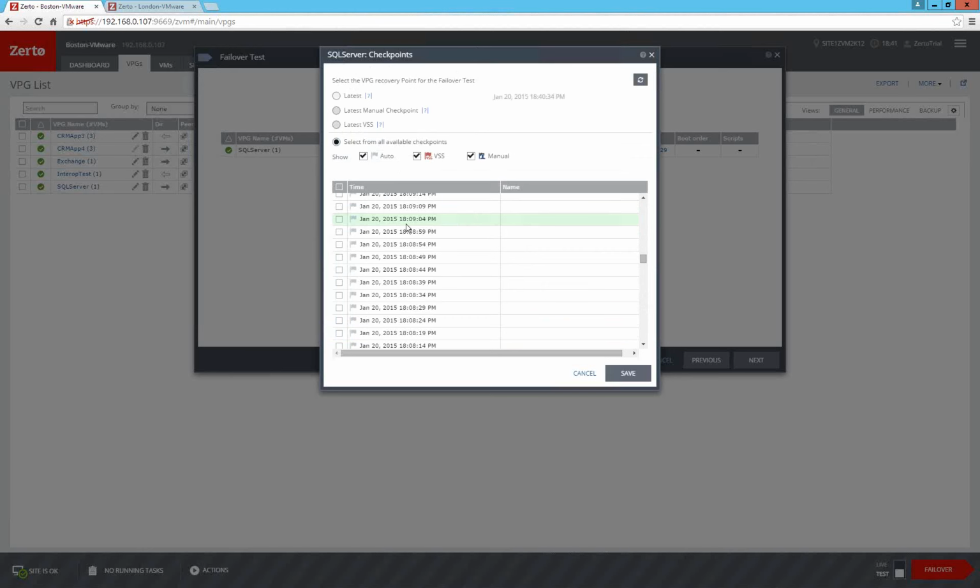A question from Tom: can you restore a specific file, or is it the whole VM? Right now, in the current version of Zerto, you restore the entire protection group. So we recover on a per protection group basis. You can use an offsite clone or a failover test to then pull an individual VM or a file. But in terms of this restoration workflow here, it is an entire protection group.